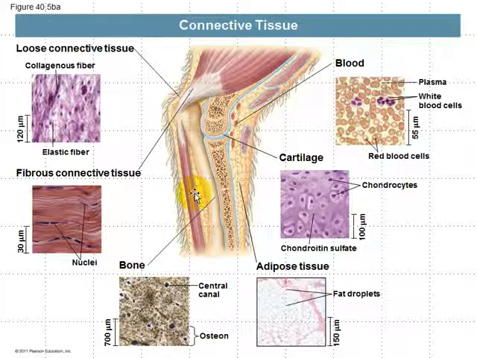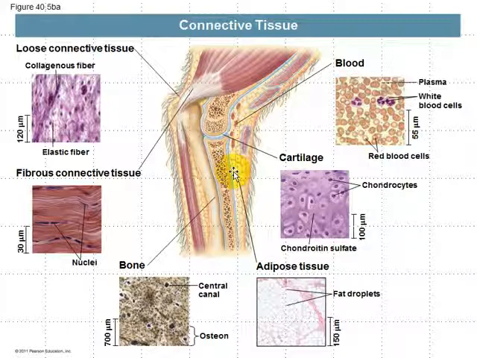The bone itself is considered a type of connective tissue. In between the bones, you have kind of a padding made out of cartilage, which is another type of connective tissue. Of course, blood flowing throughout his circulatory system, that is considered a type of connective tissue. And finally, adipose tissue. Adipose tissue would be the fat, or it contains the fat, which is used for insulation, energy storage for the creature.